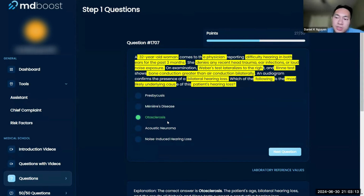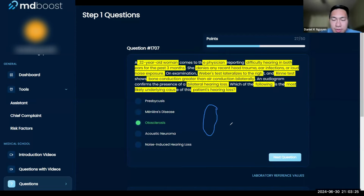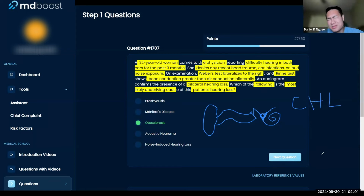Otosclerosis. Otosclerosis, also Meniere's, but they both have like family histories. Otosclerosis, what ends up happening is, so let's see if I can draw this here. Here's your ear, here's your canal. Here's your tympanic membrane. You have your three ossicles, one, two, and I draw three here. Otosclerosis happens because the stapes footplate kind of cements itself onto the oval window so that you can't really push. And over time, it can cause your ossicles, your ear bones, to kind of glue together. So they're not vibrating well, so you're gonna have conductive hearing loss. I can't remember the percentage, but a lot of these patients will have it in both ears, not one, and they'll have a family history. So this is going to be your best answer here for sure.